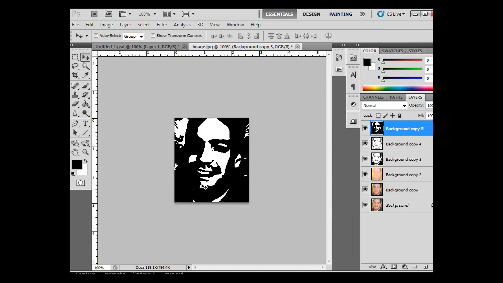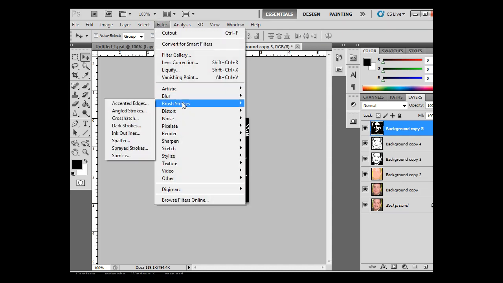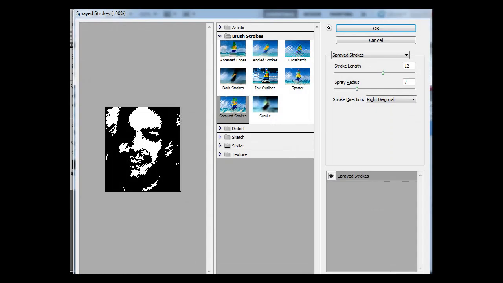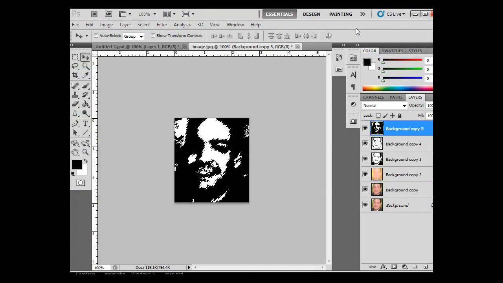Then, now that I have this black and white version, strong black and white, I'm going to run a filter, brush strokes, sprayed strokes to create almost like these strokes here. And I could change the stroke length if I want, make them smaller or longer, however you like it. Alright, that sounds pretty good. I'll click OK. And since I'm recording this, normally what I would do right now is just take the magic wand and select the black and then delete the black. But let's see, that doesn't record well with our actions.